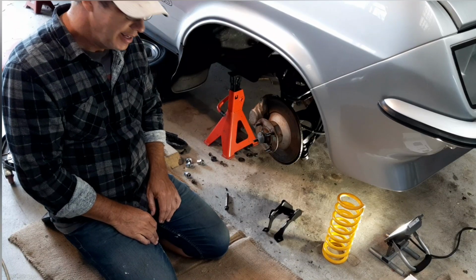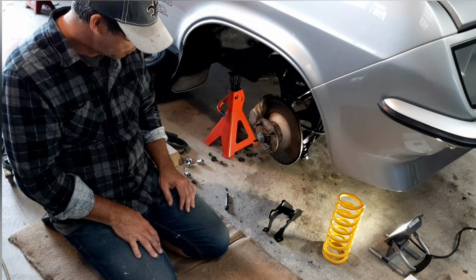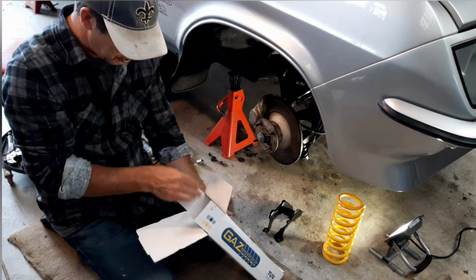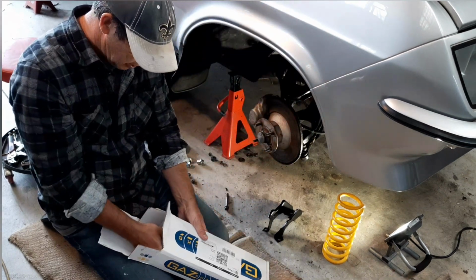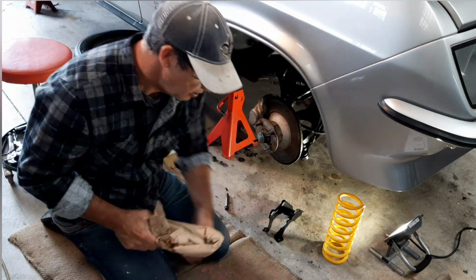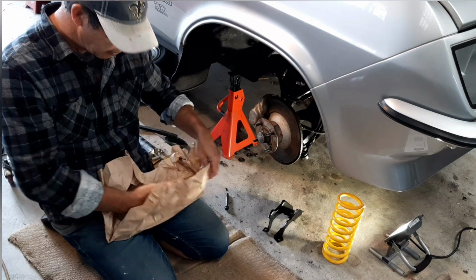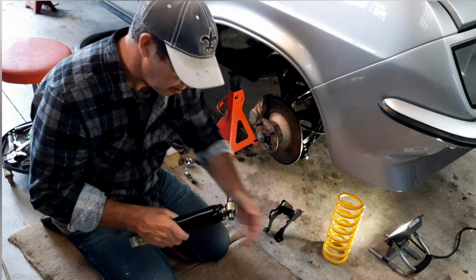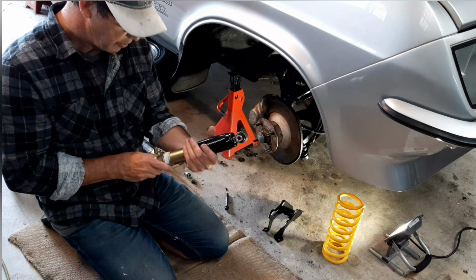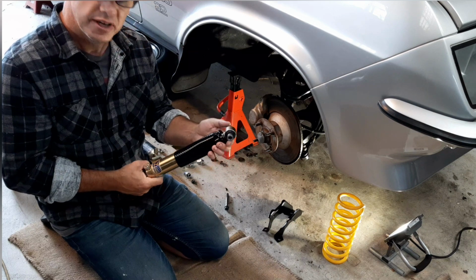All right, here we are again. Got my dog mapped out, so that's always a good start. So, as mentioned, I've got new Gaz shock absorbers come in. I think I might have said the specs wrong on a previous video, so I apologise about that. They are in fact Gaz adjustables out of the UK, so they look nice and shiny and look like they should do the job.